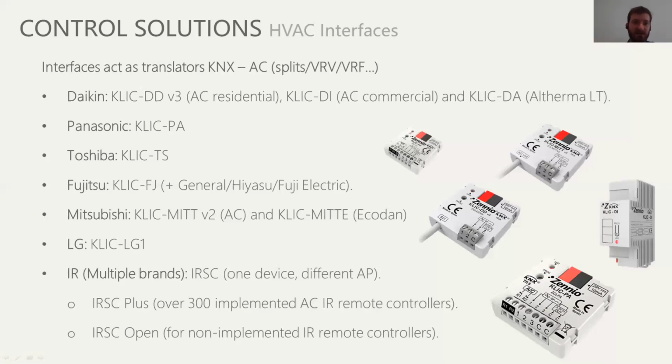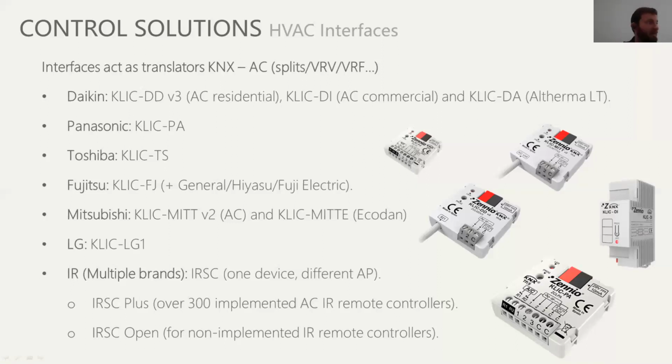And IRC Plus is an IR interface where the IR codes are already in the device, in the IRC. So say you want to have the codes for a Daikin unit and you have the IR remote, you don't actually have to read those remote strings, those IR strings, because the IRC Plus might already have them. So there is a huge compatibility table.